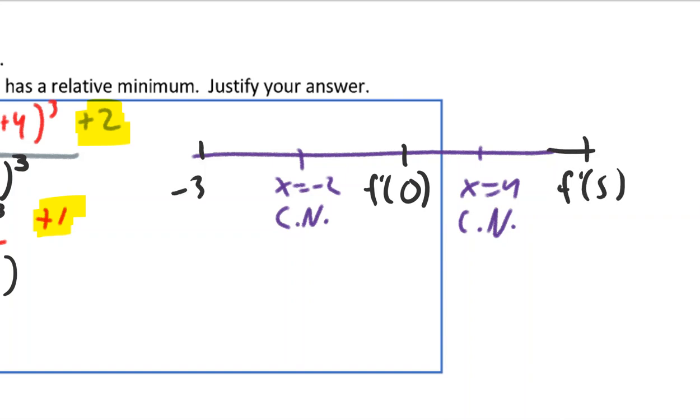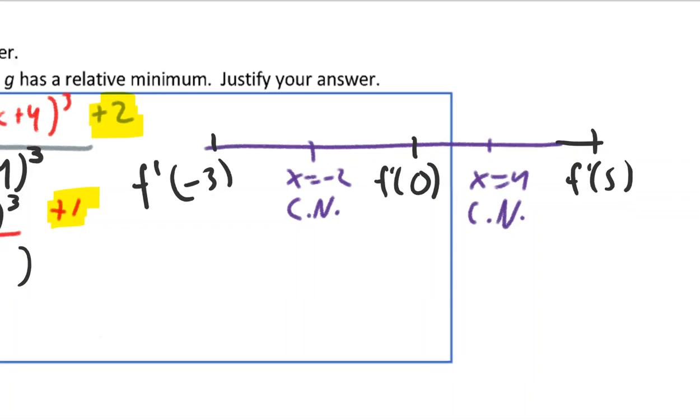5, -3. And I know some of the shortcuts you guys take, and you're developing bad habits here. Don't just show me the x values, -3, 0, and 5. Tell me that they're getting placed in the first derivative. That will help you out sometimes. Sometimes it's not needed, and sometimes it is important.